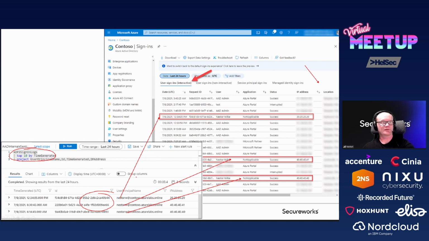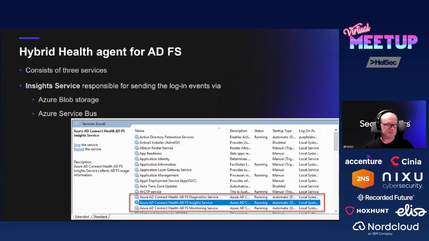So even though we have no direct access to ADFS sign-in logs, as I think most, at least small and medium enterprises, don't have an Azure subscription, they can still see the events here. So this is actually a very good thing for those who have an ADFS server and want to see the user sign-ins, so they can be viewed from here. Okay, so let's learn a little bit more technical background for this agent.